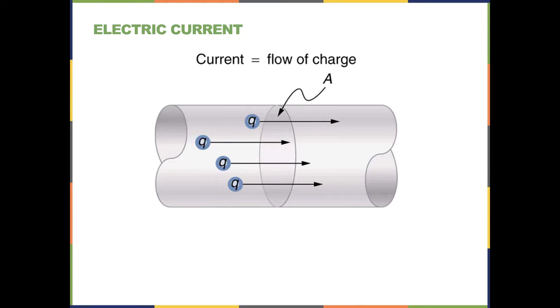So here's a diagram that shows the motion of charge. It shows it traveling through a cross-sectional area of a conductor, and the current here represents the flow rate. If you assume that this circle is the point that you're talking about, the flow of charge across that circle is the current across that circle.